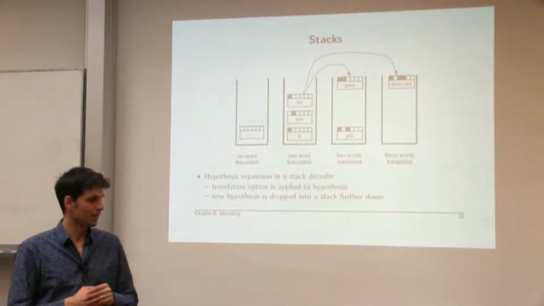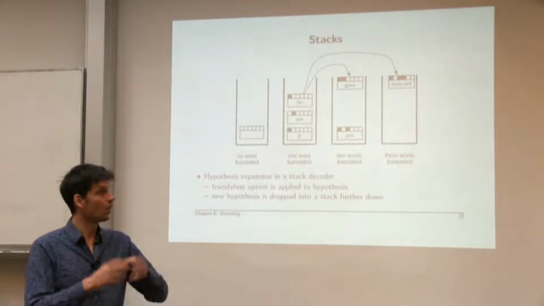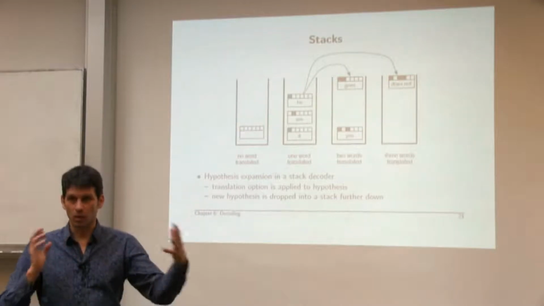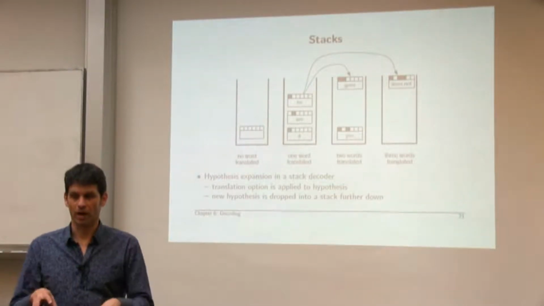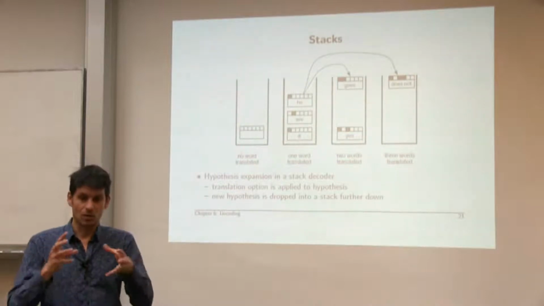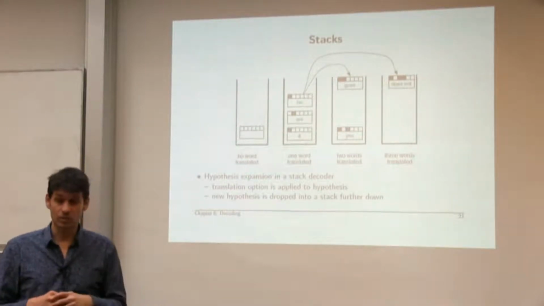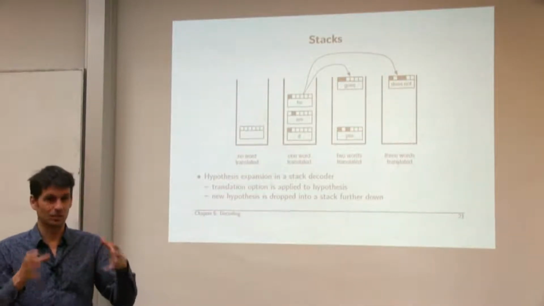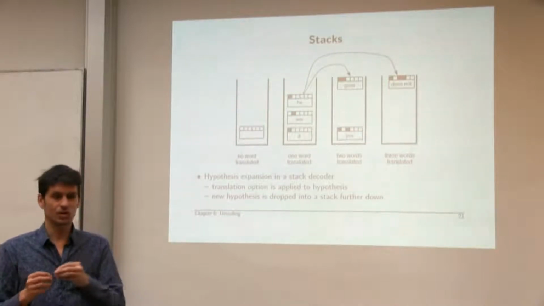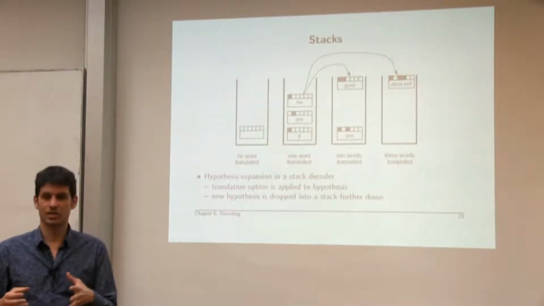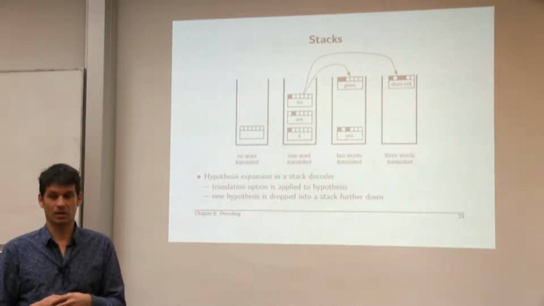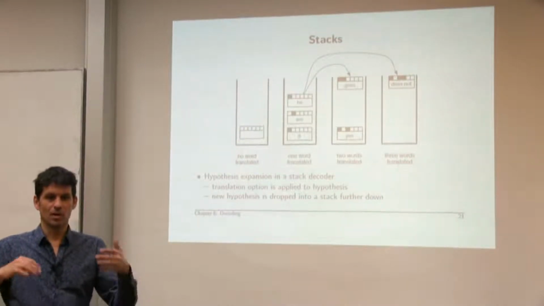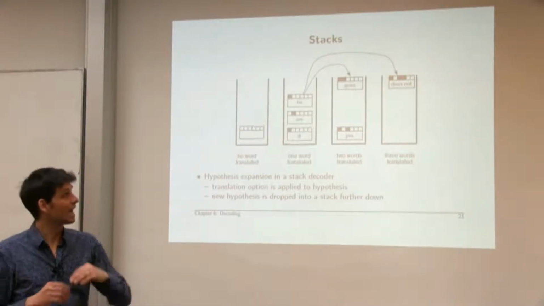The problem is that if we were putting all the partial hypotheses into one stack, then the longer ones would always be scored lower. And that's because longer hypotheses contain more elements. For example, the number of n-grams considered in the language model score always grows. Each of these elements in the multiplication of the language model score is a probability, a number between 0 and 1. So the total score of the language model always decreases as we extend the hypothesis.